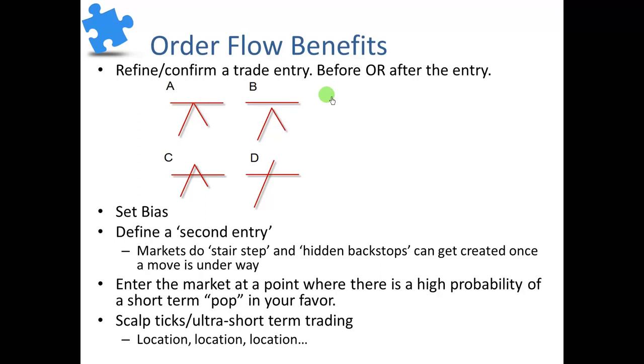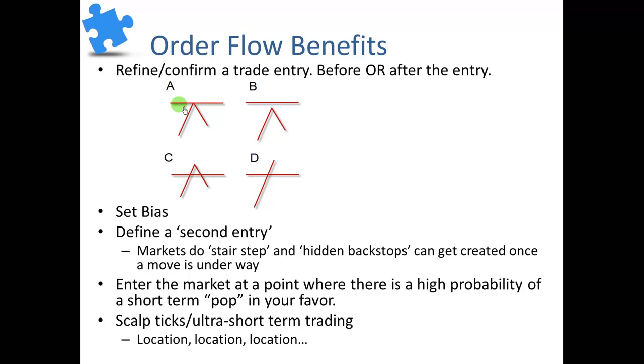Now imagine all of us has faced the conundrum in this ABCD picture here. We have a price level, the horizontal line, where we're looking to enter a trade. And of course the market can do one of four things. Picture A, it reverses on our line. B, it falls short of the level and reverses. C, it pokes through the level and reverses. Or D, it just blows straight through the level. So what can you do?